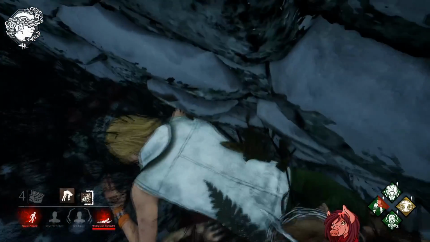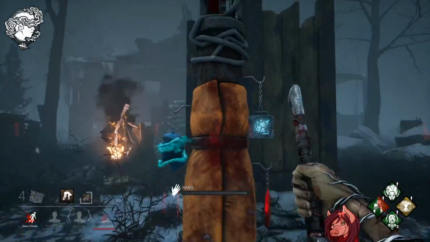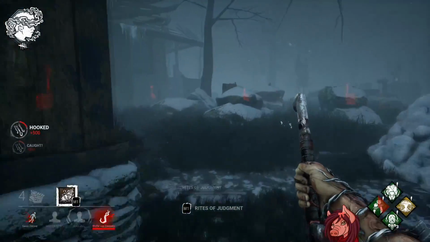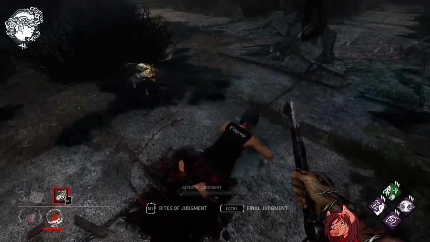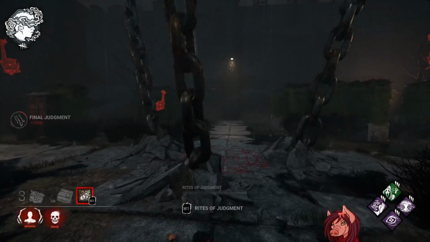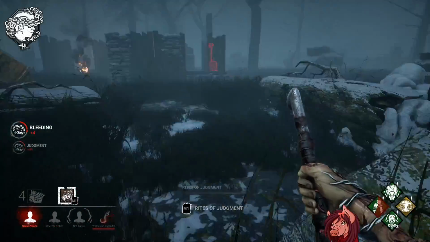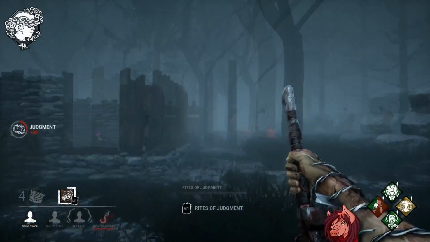And finally, the last thing with the power is called Final Judgment, and that is when you down a survivor who is on their dying hook, you can press the same button that you used to cage the survivor, and rather than caging them, you will instantly mori them and kill them and get them out of the game, again saving you extra time instead of hooking them, etc.